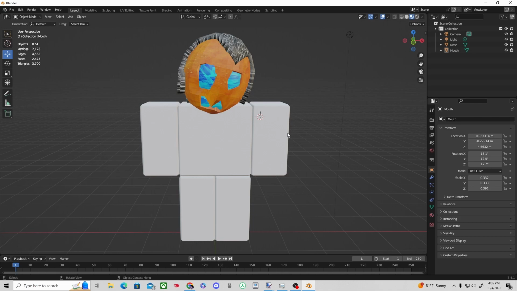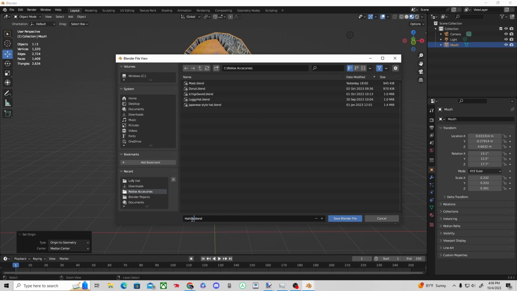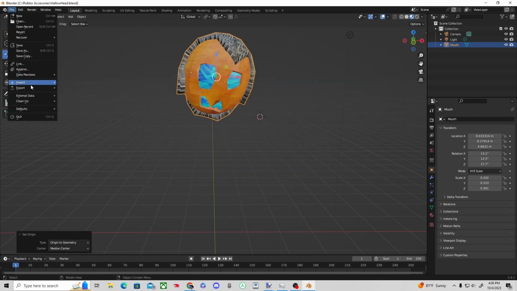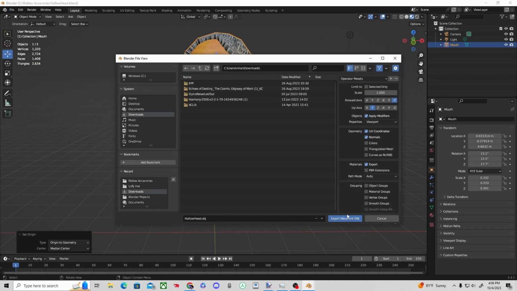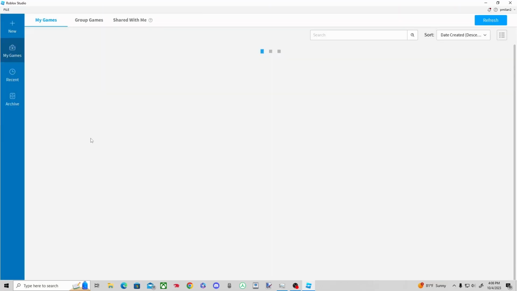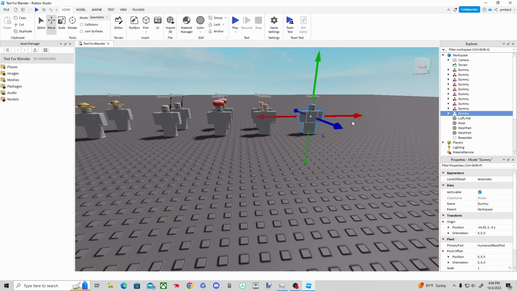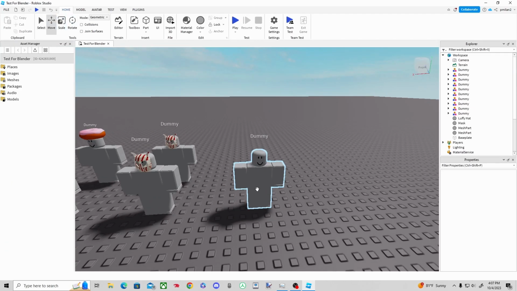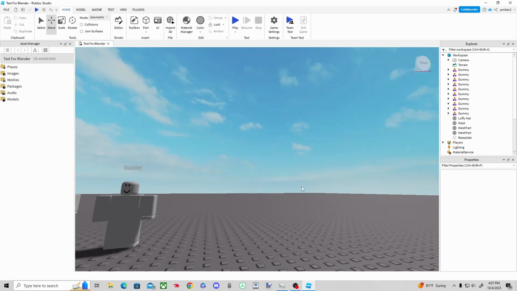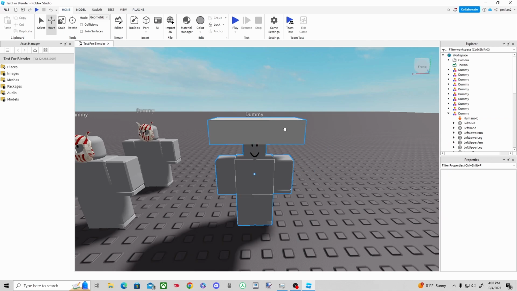And after this, I believe I upload it to Roblox Studio because we are all done with sculpting the actual object file. So I upload the object file, and the texture file is already saved from previously uploading it. So I just have to open up Roblox Studio and create a new duplicate of my previous dummies. Go check out the other videos if you want to see the other objects to the left of my dummy. But in this video, we just create a new mesh part.